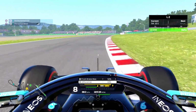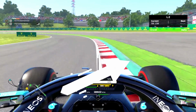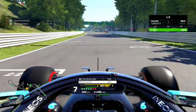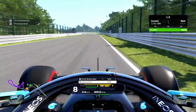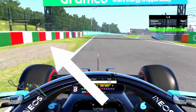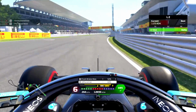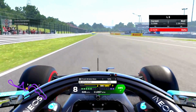And now for Spoon, go in just after the 50-meter board, go into 6th gear, and then for the second part of it, go into 4th gear, short shift to 5th gear, and be very early on the throttle. Now we have the main straight, the back straight, sorry, and at 130R it isn't really a corner anymore, it's easily flat. And for the final chicane, just before the 100-meter board, go into 2nd gear, attack these curves as much as possible, short shift to 4th, keep it to the right hand side, and that is a lap of Suzuka. But yeah, like I said, there's a lot of mistakes in this track and it's not my best lap.